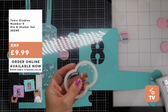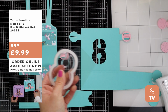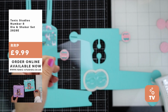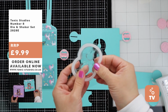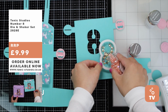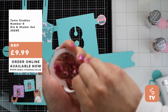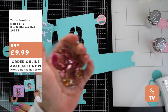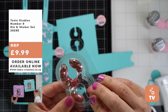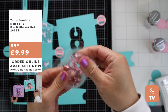So I have here acetate in the blister, and I'm going to trim the acetate to the size of the blister. Then I'm going to remove this plastic protector that the Tonic acetate has. And once I have that done, I'm going to fill the blister using Nuvo confetti and sequins. Then all you have to do is carefully remove this backing paper here that will expose the adhesive at the back of the blister, and that will allow you to adhere this onto any piece of paper you might have, or if you want to adhere this directly to your project.